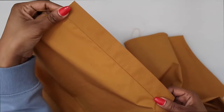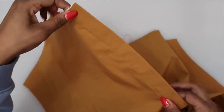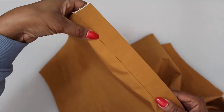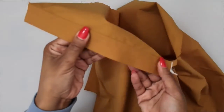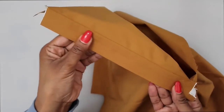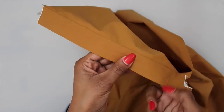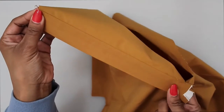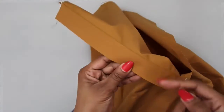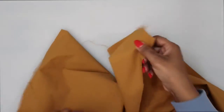Okay, here's a look at my finished right placket. So here is the front, and as you can see, we stitched right here in that groove of the seam, and this is what it looks like on the inside. Really nice and clean, and that's just because I was able to get my pins in there to make sure I caught the underside of the fabric. So just make sure that you pin and catch the underside of your fabric so you have a nice clean stitch. Let's go ahead and do the left side the same exact way.